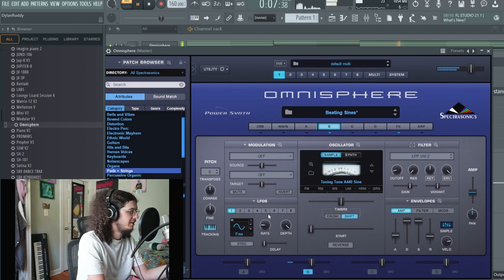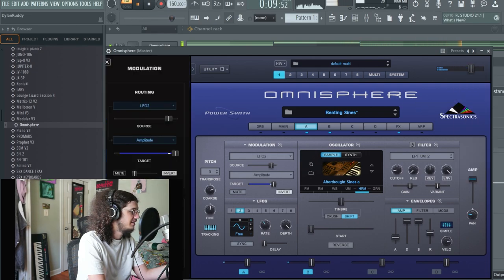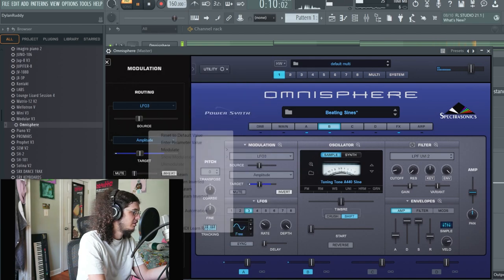Something weird going on here, modulation wise. I think this is being modulated, the amp or whatever. Yeah, this is being modulated. We can show modulation for this.